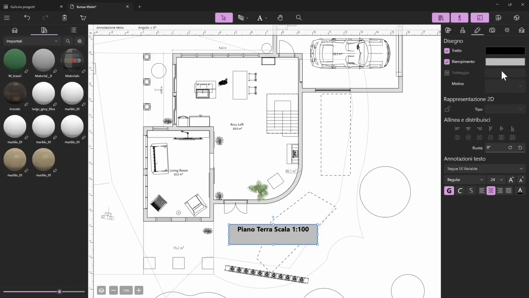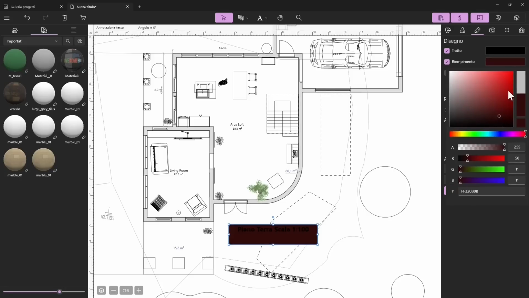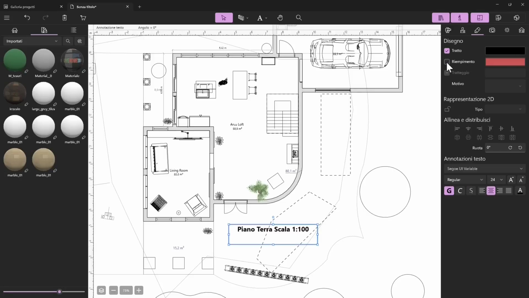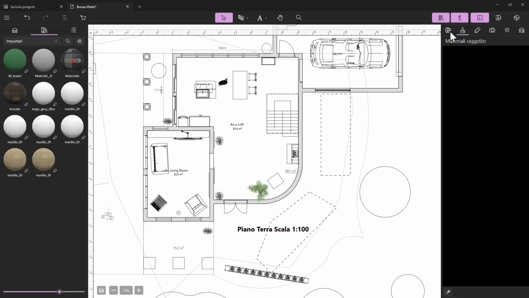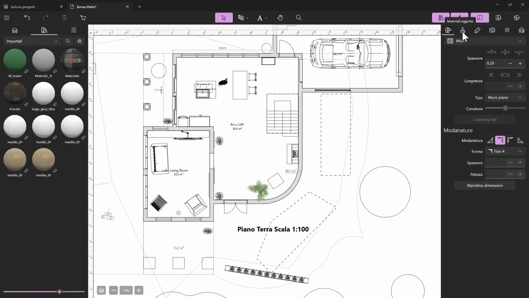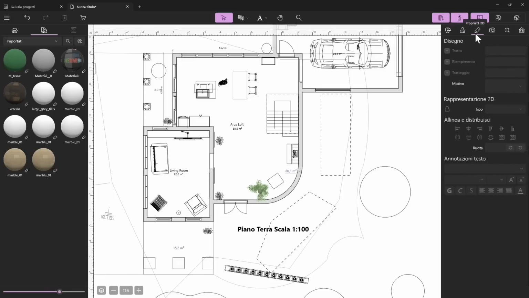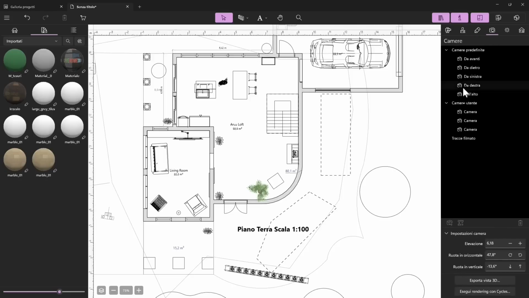So you can change the stroke, the color of the fill inside the box, or you can change the outline. And I'm sorry, again, this is in Italian, but it's pretty simple to understand, with also a little bit of explanation. And so there it is. Everything is right here. So when you want to modify something, you should go here and try to modify it from here. Then you have cameras and lighting, but this will be covered in the following lesson.